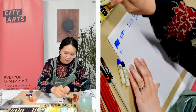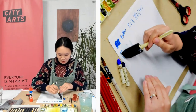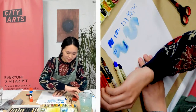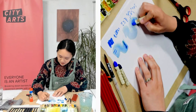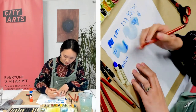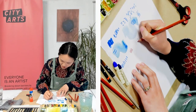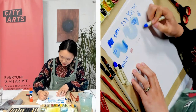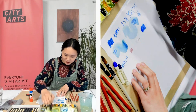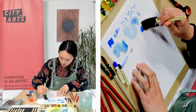I'm now doing different marks with different materials, and I do suggest you overlap different mediums, because sometimes you will find that they work really well together, even if they're fighting with each other. I really love drawing little strokes. One technique that I really like is to overlay oil pastels with watercolor, because they fight with each other so much that I love the textures that it shows.